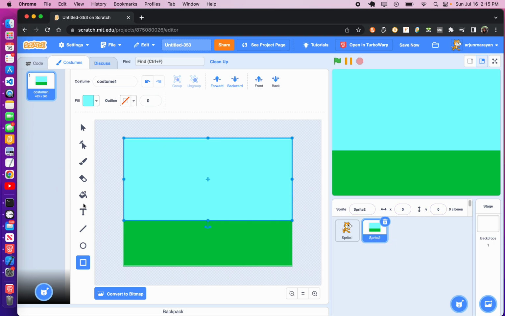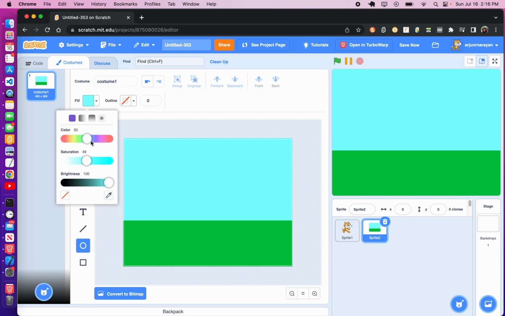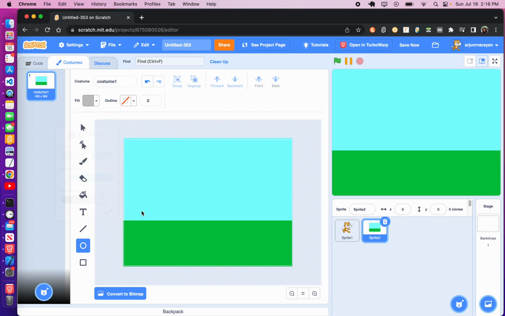And so now we are gonna add a detail that's passing by. So to do that, we are going to set the color to whatever you want. I'll just do blue and set the saturation to 0. And then the brightness, put it down to 77. And for the rock, just draw a circle.